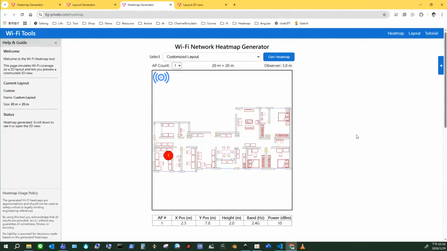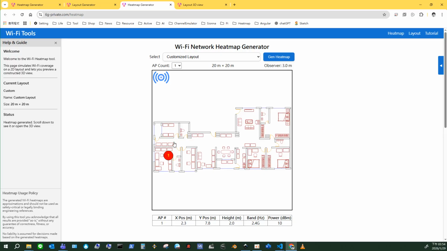So let me wrap it up. This heat map generator has a few features. There is help and guide to tell you where to find information you probably missed when you don't know how to proceed. There's a drop-down menu for you to pick a layout if you do not want to draw the layout yourself. Then you can hit this button to generate a heat map.